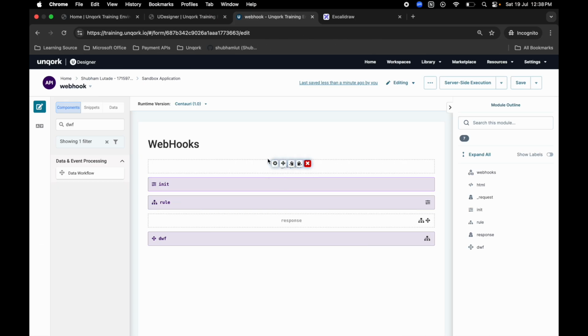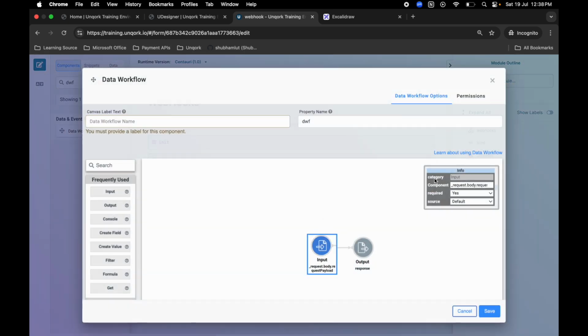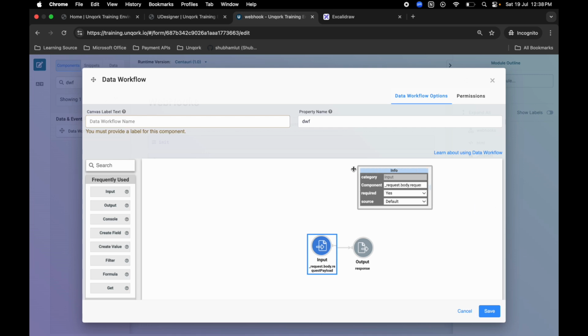As soon as it reaches Unqork, all these things get wrapped under this variable which is called underscore request. And further we have triggered this particular data workflow where we are grabbing underscore request, and from underscore request we are going towards body and then to request.